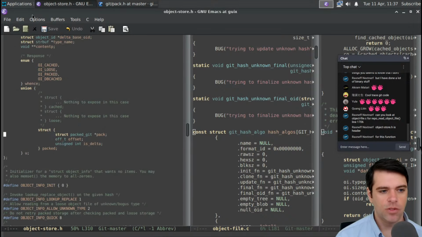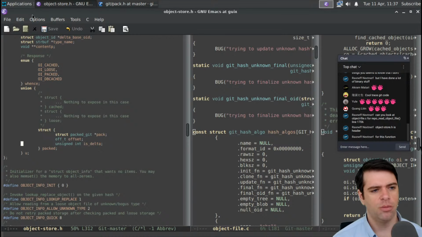And then we get some union over pack offset and is delta. Wait, what's the scope of this union? I think this is the, yeah, okay.